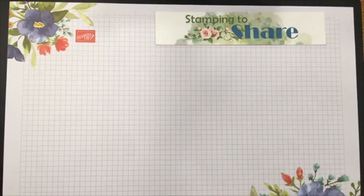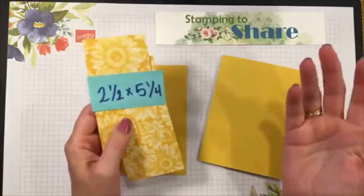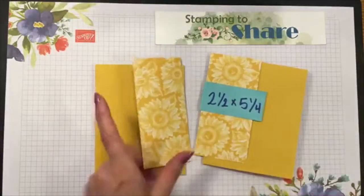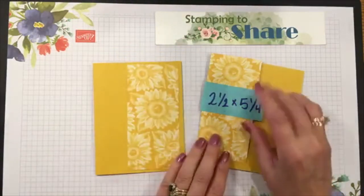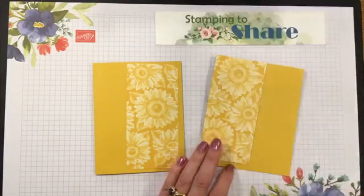The next thing we're going to do is put our strip of Designer Series Paper down because there's no reason to wait. So again, as I mentioned, it's the Flowers for Every Season Designer Series Paper. It has many, many florals in it for flowers that you can use year around. The one I picked, of course, is the sunflower. This is 2.5 by 5 1/4. And we're just going to put this down.